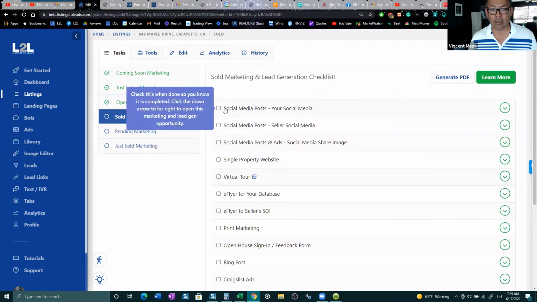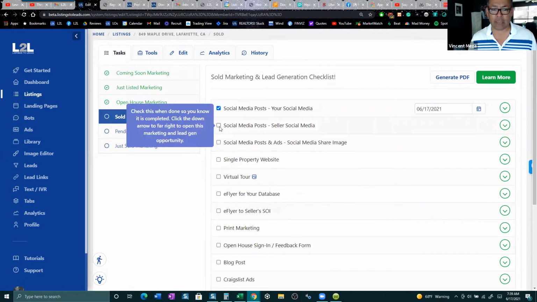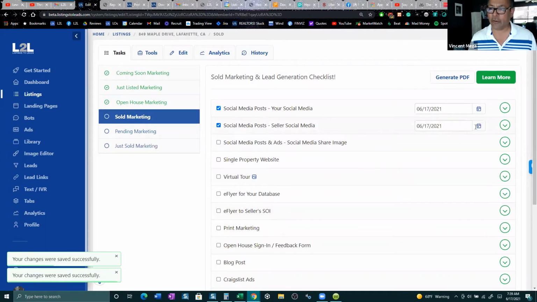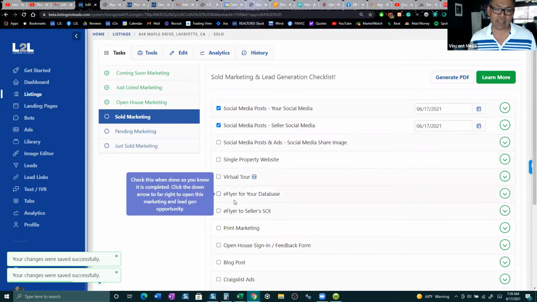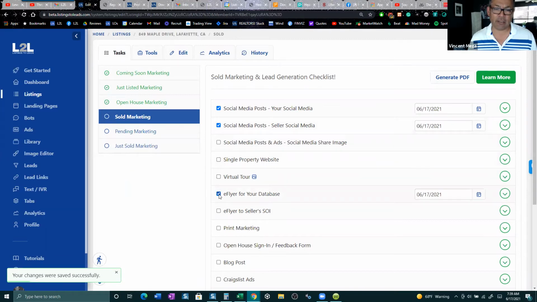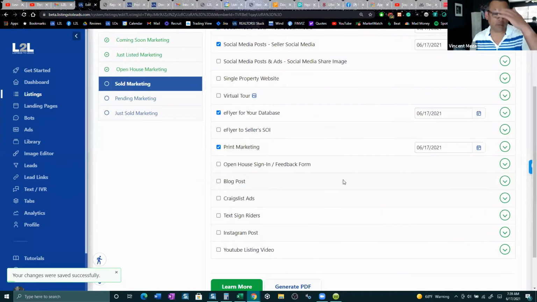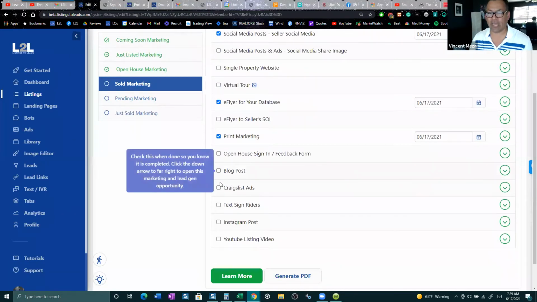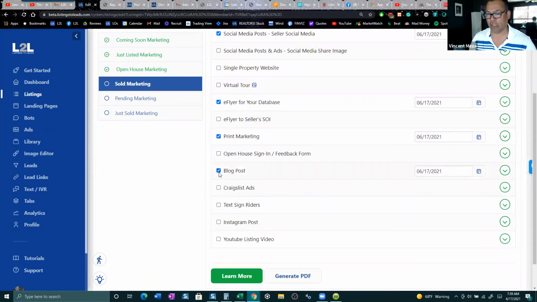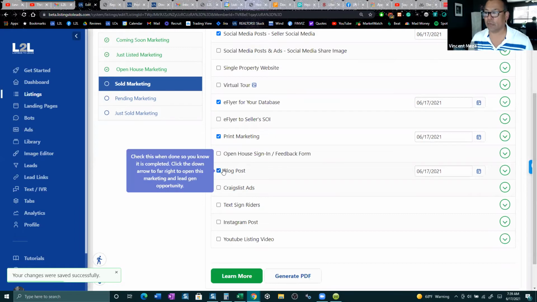And I'm going to click on 4 boxes here. And you notice if I click this checkbox, a little calendar date comes up. All it does is put a calendar date; it doesn't do any function other than add the date. That's because these are the 4 things that you want to do. And you may look at this list and say, you know what? I want to do other things too. I really like to blog. I think blogging is great for SEO. So I'm always going to do 5 things, even though Vince said you got to do a minimum of 4, right?